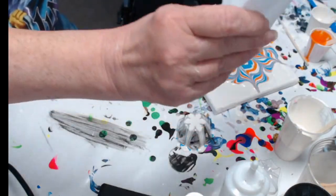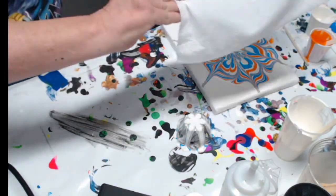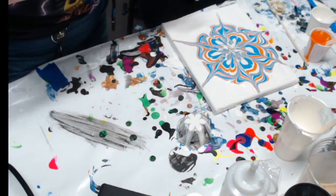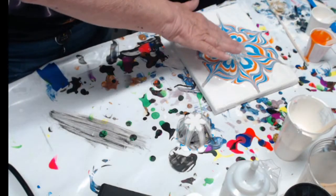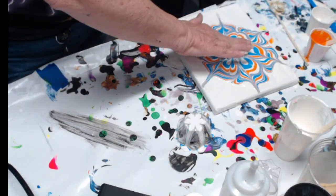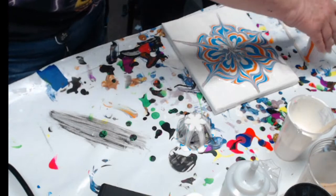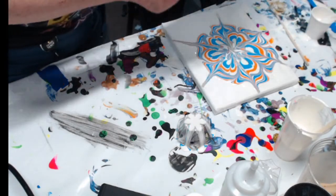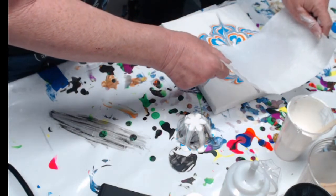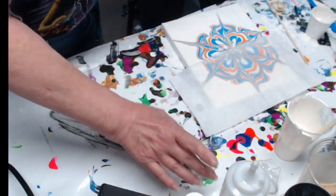Make sure you always have the corners that you would open up at the top. I've seen people put them down the other way, and it doesn't work, okay? If you're not happy with the way the center looks, what Fiona taught us to do is pick up a little paint and drag it that way, if you want to change the design. Okay, so you've got that center seam, and you know where the center of the flower is. So you put that down, and then I let the two sides drop. Oh, got paint on it from that.